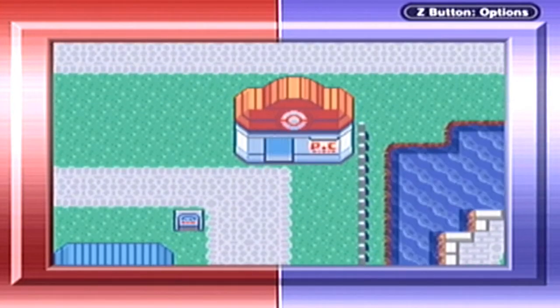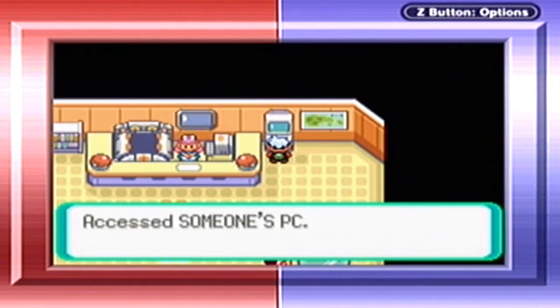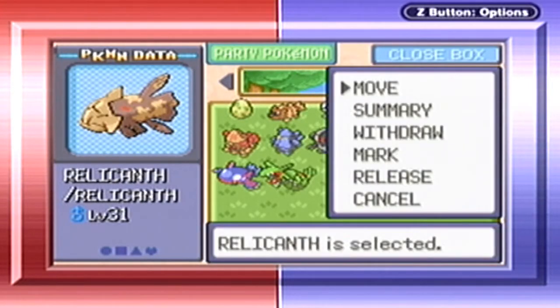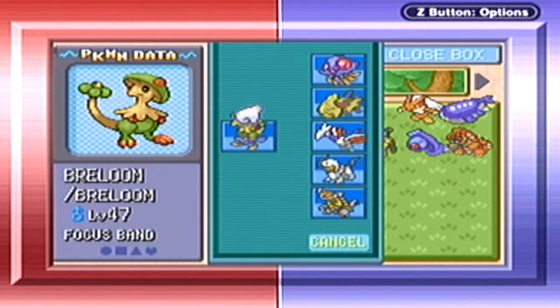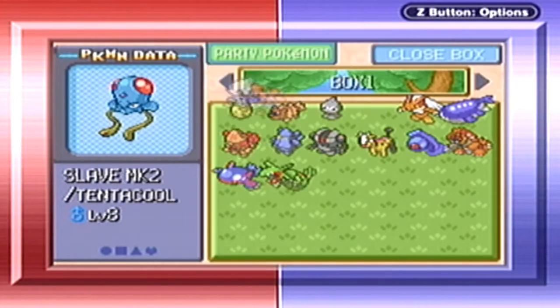Try and get a Pokemon that's higher than the levels on the routes that appear. I believe the highest Pokemon that appears in this route is 14. So let's see what I can get here. I think Relicanth will do. Alright, there we go.